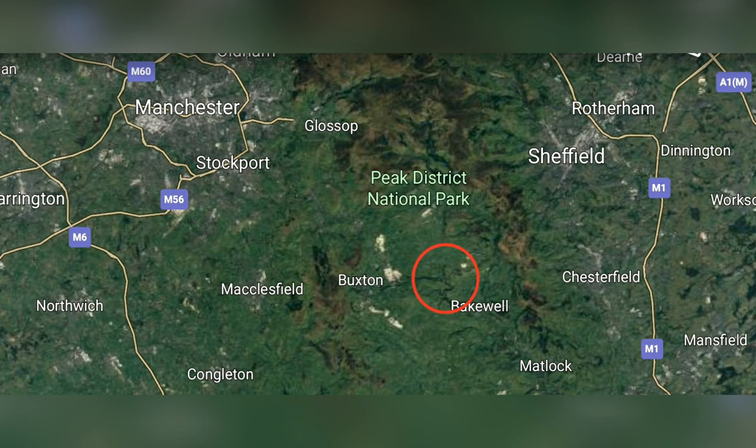But what a beautiful part of the world this is. And as you can see there, we did indeed explore that area within that flashing red circle between Buxton and Bakewell in the beautiful Derbyshire Peak District. Monsal Dale is an absolutely amazing place, and I absolutely 100 million percent recommend, if you're going to go there and you can stomach getting up at the time I did, just gone 3 a.m. in the morning, and get there for around 5 a.m., it's well worth it, trust me.